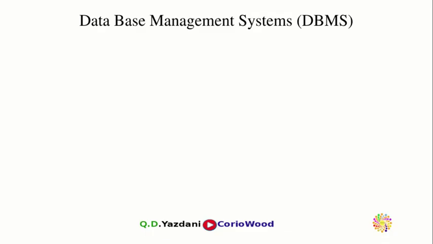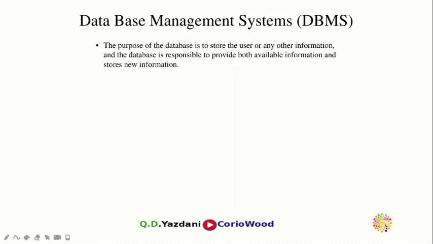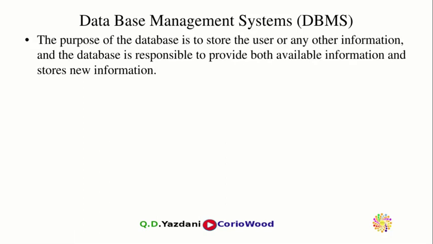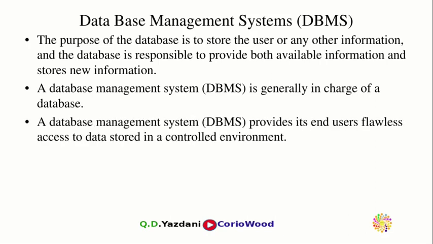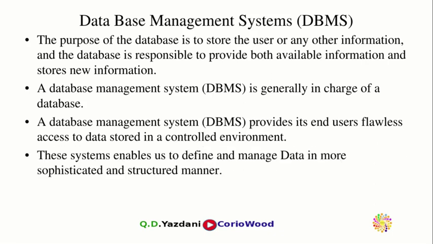Alright, so welcome back. Now we begin our discussion with the database management system, our DBMS. The purpose of the database is to store user or any other information, and the database is responsible to provide available information and store new information. A database management system, DBMS, is generally in charge of a database. A DBMS provides its end users flawless access to data stored in a controlled environment. These systems enable us to define and manage data in a more sophisticated and structured manner.